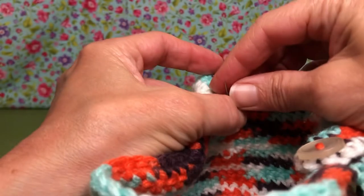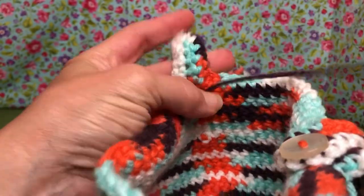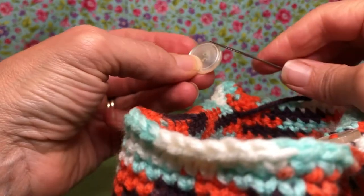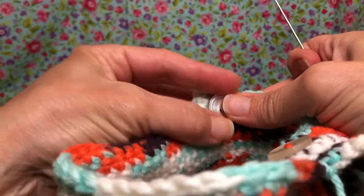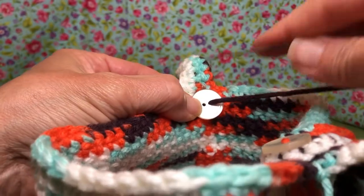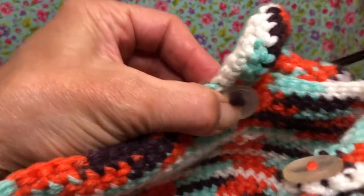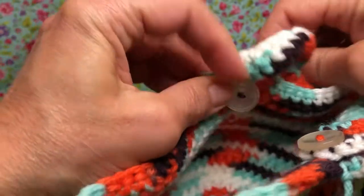Okay, let's get these buttons on. At the base of your strap, I'm going to use my yarn here to put on my button. And you're just going to sew it on, just like you're doing a regular button. And I knotted it in the back. I did go through twice just in case there's a little weight. You just don't want your buttons ripping too easily.